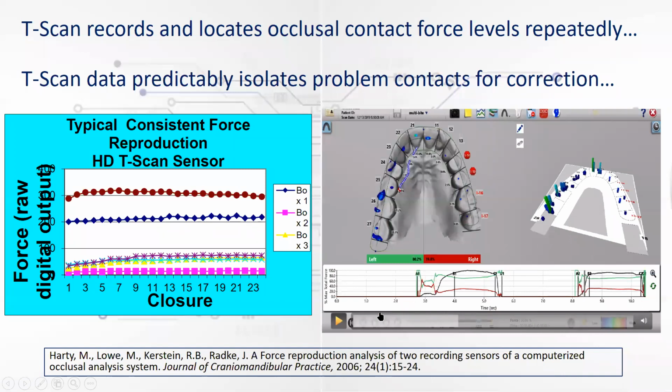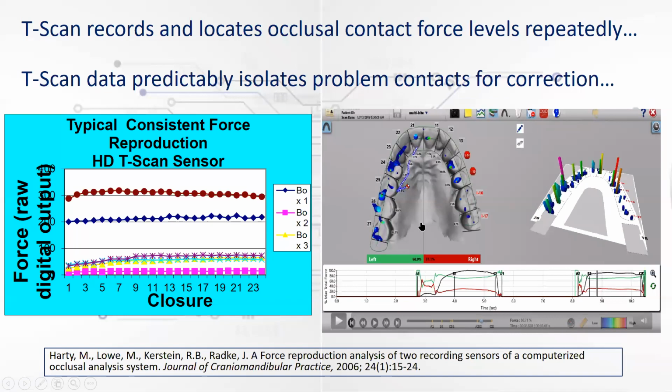For example, here, I haven't played the whole video, and you can see there's early anterior force excess, then there's posterior left force excess. If I continue on, there's 3 or 4 very high force contacts, 2 of them on implants that have generated an implant warning. This continuum can be stopped and started at any time, to play forward and backwards, and gives you very detailed information about where the problems in the occlusion lie.